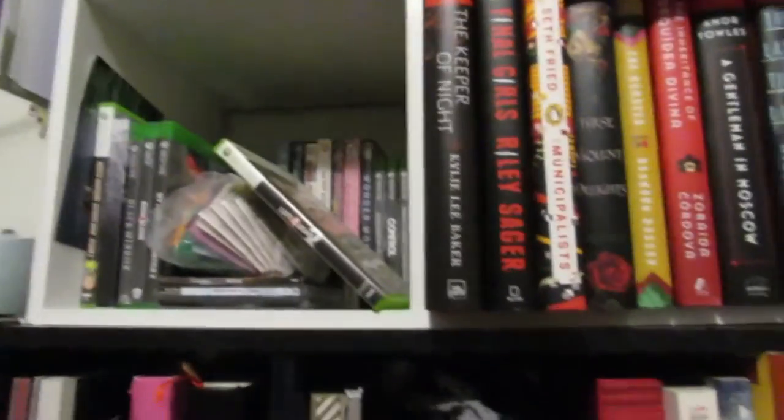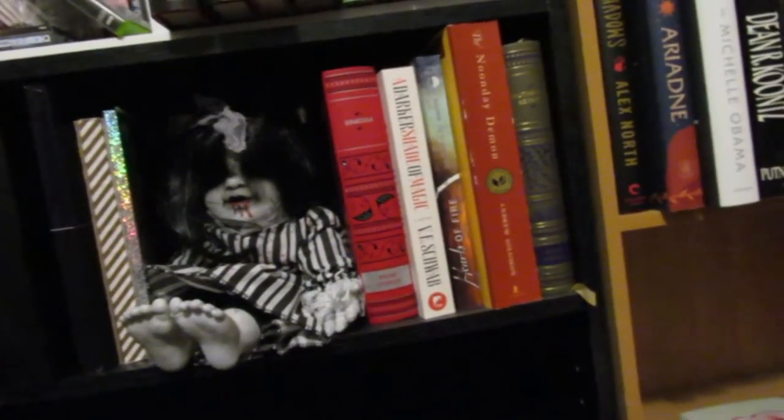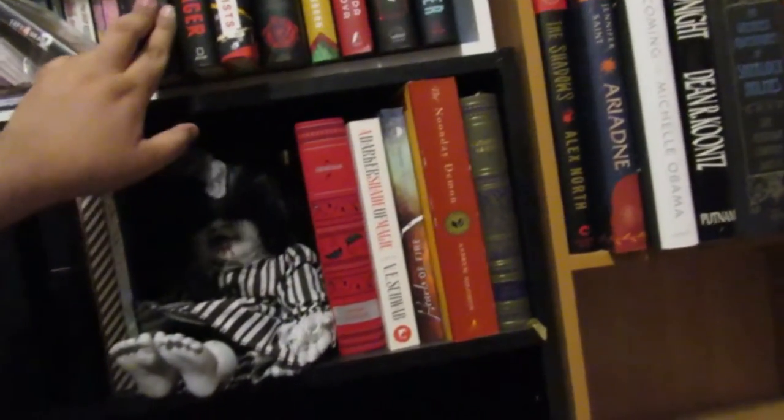Now it fits. So, okay, the way I organize my bookshelves is either one, it's really random like it is right now, where the books don't have any particular order. Two, I like to organize them by size, which is what I'm going to do with this one, since that is the biggest, this is the next biggest. The last way I usually like to organize my bookshelf is by author's name.